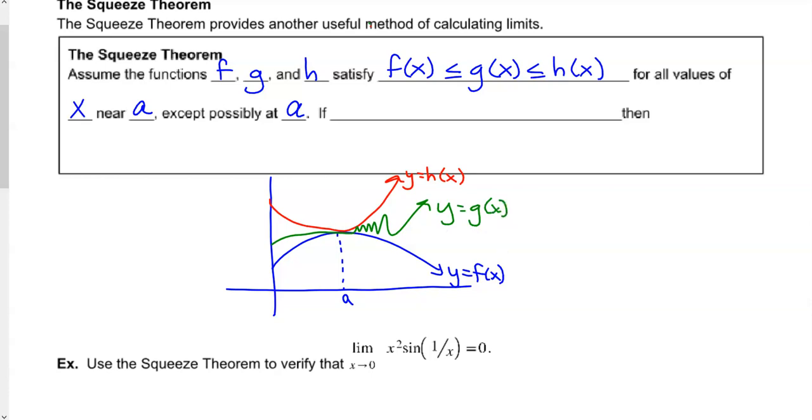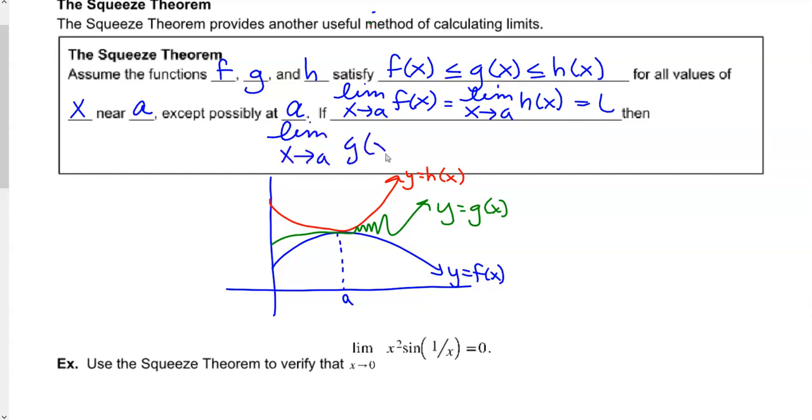So what does the squeeze theorem say? The squeeze theorem basically says that if the limit as x approaches a of the smallest function is equal to the limit as x approaches a of the largest function, and that is equal to some value of L, then it holds true that since this inequality holds true and these two limits are equal to L, therefore the limit as x goes to a of that g function is also equal to L. So a lot of times you'll see this, and like I said, some nasty functions that you have.